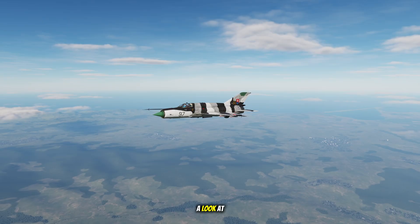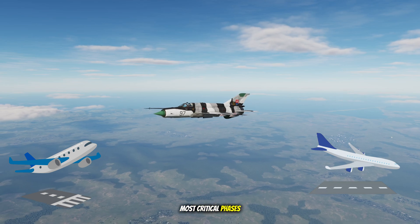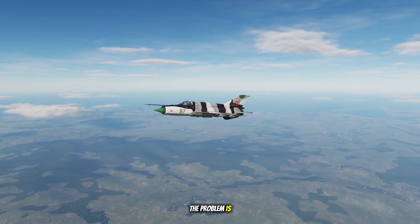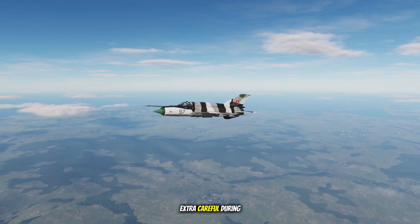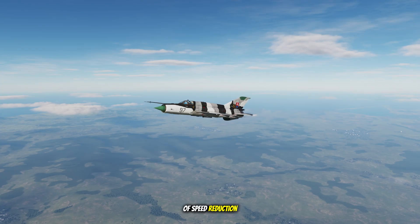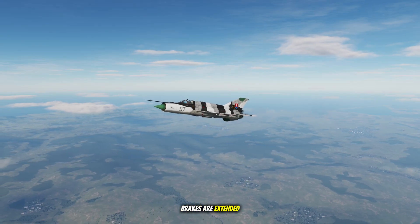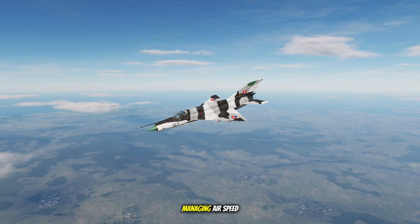Let's also take a look at it from the outside view. You can see why most people say takeoff and landing are the most critical phases of flight. During these phases, aircraft are flying at low speeds, which makes stalling possible very quickly. At low altitude, there isn't enough height to recover safely. In this demonstration I didn't extend the speed brakes, so the rate of speed reduction is relatively low. But in real takeoff and landing scenarios, landing gear, flaps, and sometimes speed brakes are extended, causing speed and altitude to drop much more quickly — which is why managing airspeed is so critical.